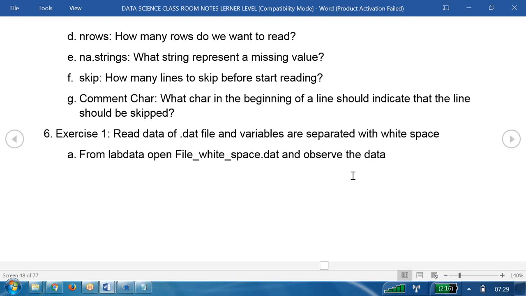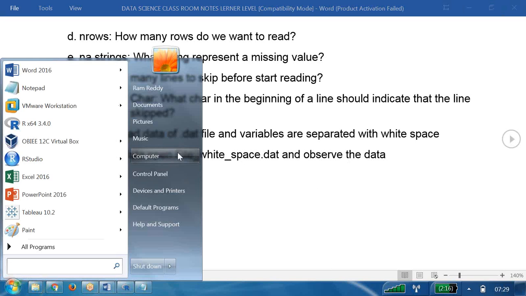If you do at least one, you'll get some kind of understanding. So read the data of a .dat file, that is a data file, and the variables are separated with white space. From the lab data, open the file whitespace.dat and observe the data. Let me show you the data first.